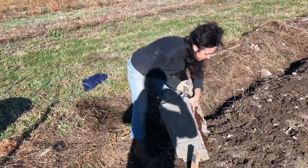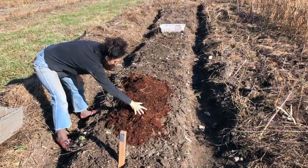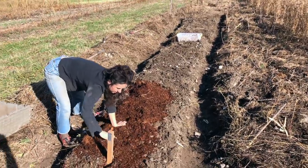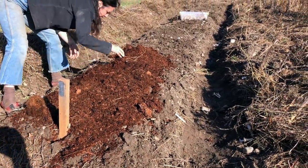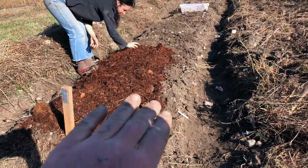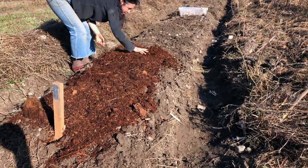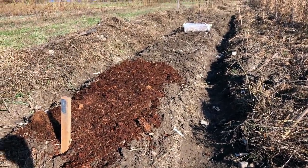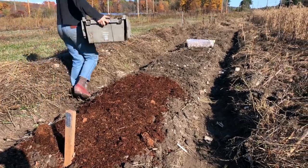Soil has been added on top of each of the garlics. Now Sasha's adding a little bit of compost. This feels like the right place to add soil amendments — the compost goes above the clove, not worked down into the soil next to the clove or below it, but as a mulch above where you've planted and below where you put the final mulch. We might add a little more soil on top to pin it down, and then we'll go super deep with lawn clippings and old waste hay. You could also use shredded leaves, wood chips, unsprayed straw, or sawdust — but we have access to lots of old rotting hay, so that's what we'll use.